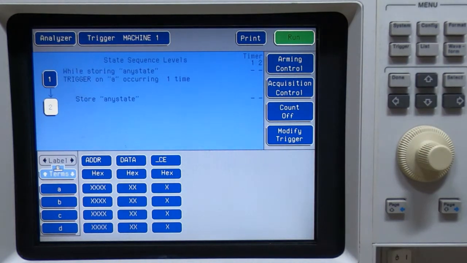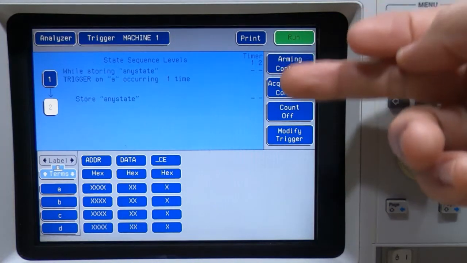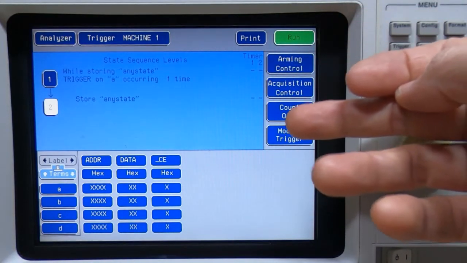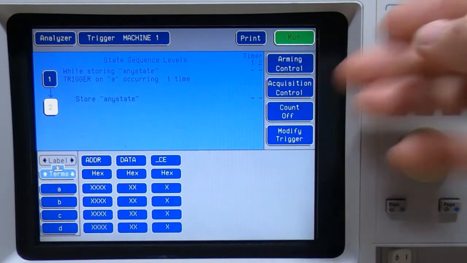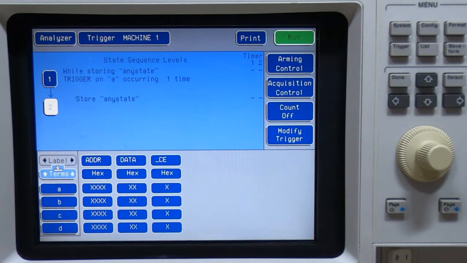I very rarely change them, but sometimes you want to rename them to really help clarify what you're doing. We'll come back to that in a few minutes, but the first thing to do is, you see there are always a minimum of 2 states or 2 steps in a trigger sequence. So in state mode you can have up to 12 steps in a sequence, and in timing mode you can have up to 10 with this particular machine. The number of steps required is obviously going to vary depending on what you're doing. I've very rarely used more than 9 anyway, so there's usually always enough.